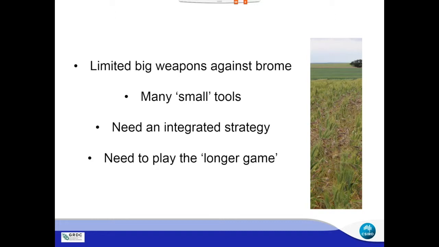And often with this weed appearing in low rainfall situations, there is a limited range of tools and options as well in some cases, although that is changing quickly as more break crops or legume crops are introduced. So you do need an integrated strategy, and you do need to play the longer game regarding the seed bank. And when you look at this, it's an ideal situation for applying a tool like RIM. And in many ways, I think brome's actually a weed that's even better suited for applying a systems integrated weed management tool like RIM to look at the economics of control.